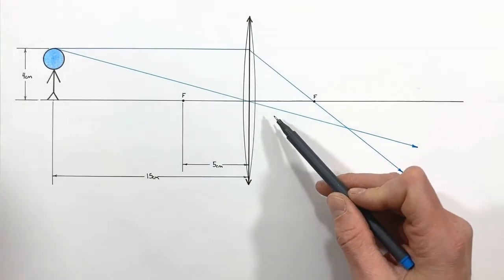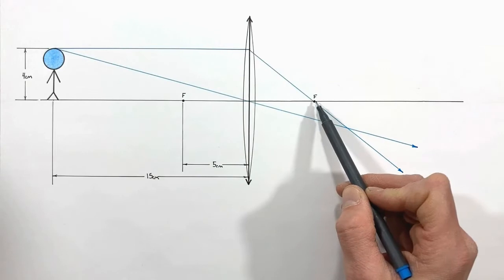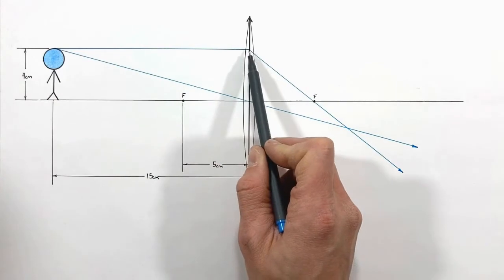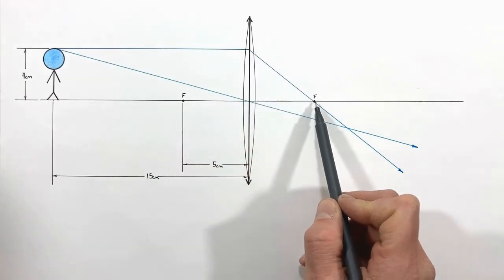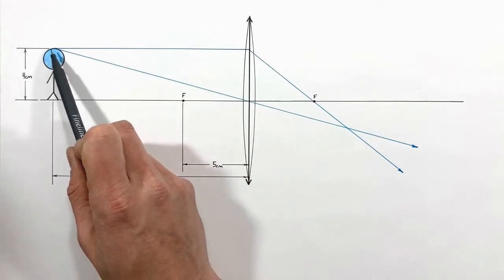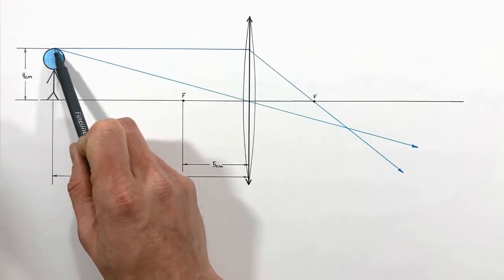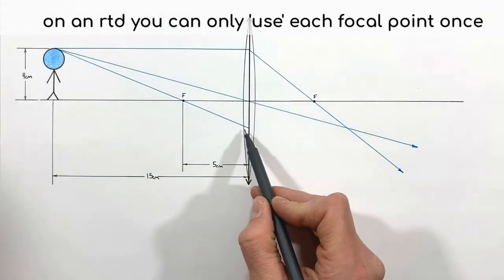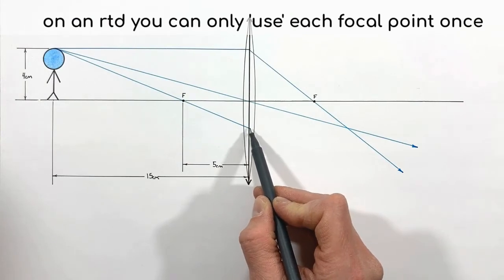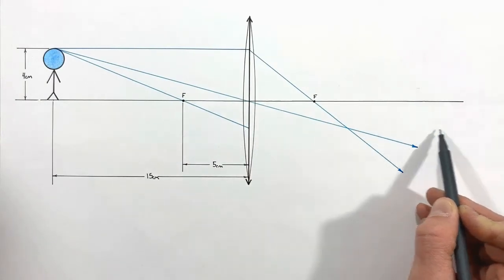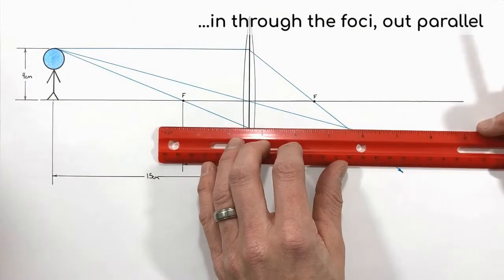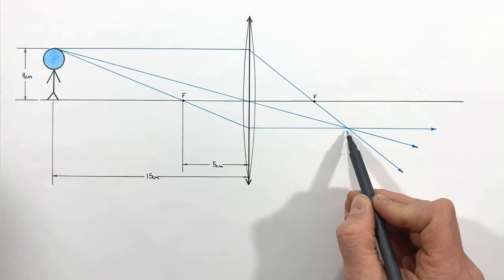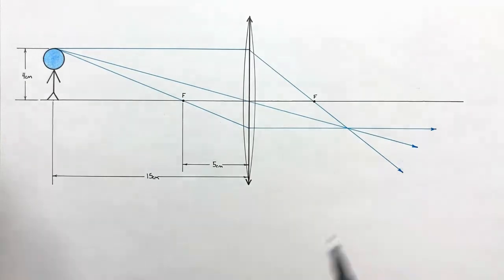And last, we're going to deal with our focal ray. Now, because there's 2 focal rays for a lens, we have to be a little bit careful with this. When our principal ray came toward the lens and struck the lens, it was bent toward the focal point. Now, when dealing with a focal ray, we're going to start with a ray on top of this object, and it's going to pass through this other focal point. And when this ray strikes the lens, it is going to be bent so that it travels past the lens parallel to the principal axis. And this position right here, where the 3 refracted rays converge, is where our image will form.